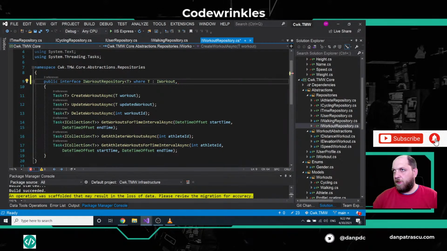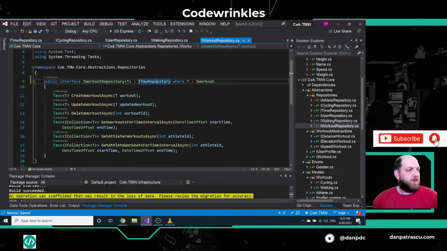So it implements, I guess it should be like that, ITMW repository and then the where. Okay, that should be fine, I guess.